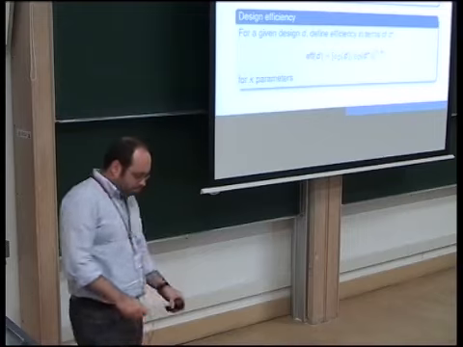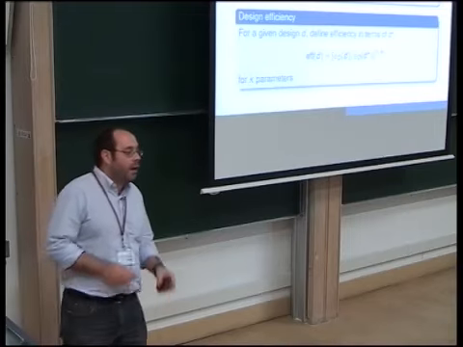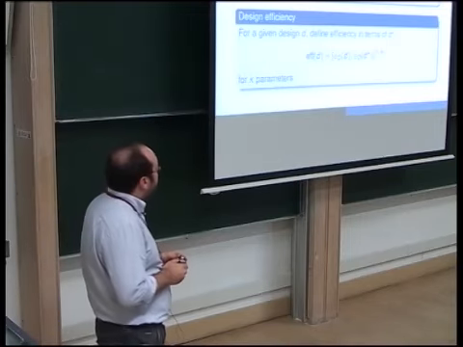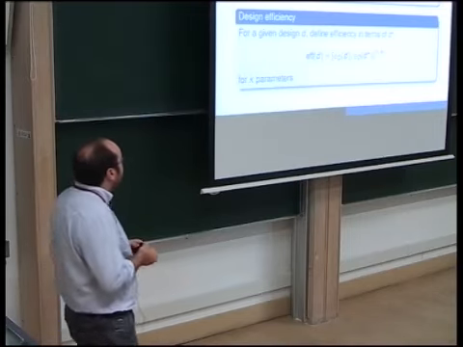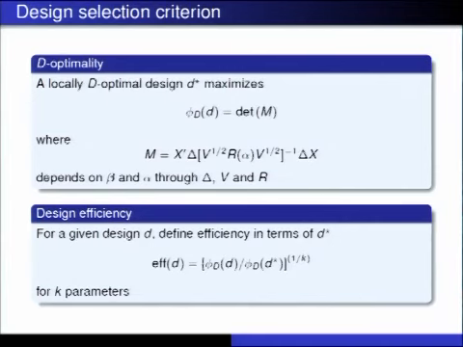Okay, so that's how we're going to analyze our experiment. How are we going to design it? Well, we'll think about using d-optimality. So we're going to maximize the determinant of this information matrix that we looked at before. Obviously this depends on our model parameters and our working correlation, and so our designs are going to be locally optimal. And we can define the efficiency of any design in terms of a locally optimal design through this ratio, just a ratio of the objective functions.